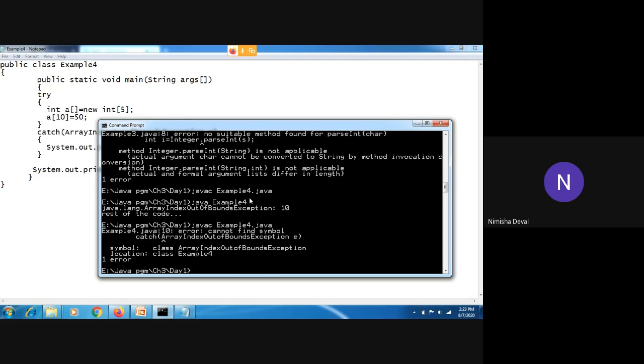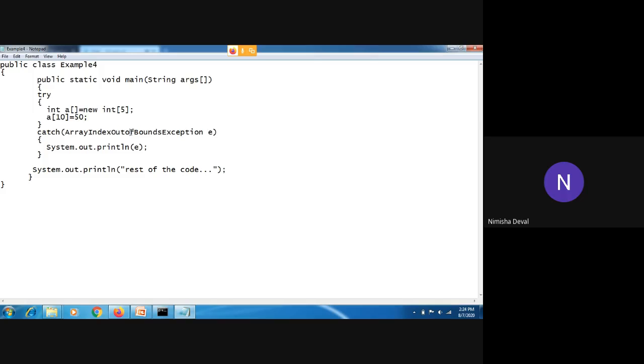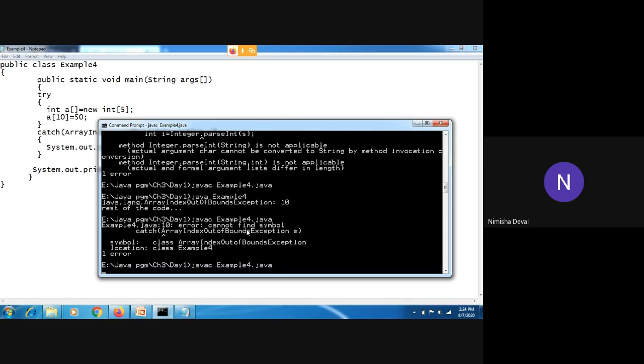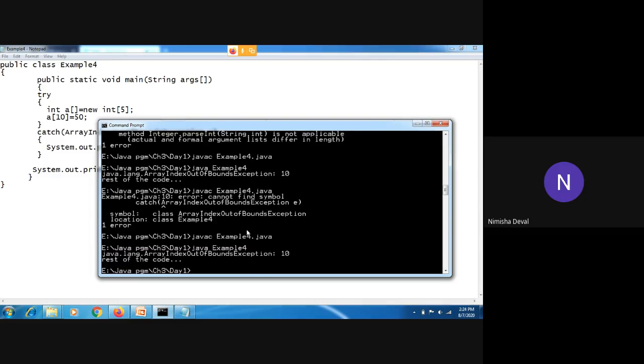See here, it has given me the error as cannot find symbol. This one symbol is, but it has not mentioned any type of declaration or explanation regarding that word. When you write the type of exception, check its spelling completely, so that you do not get such errors. Okay, practice this.